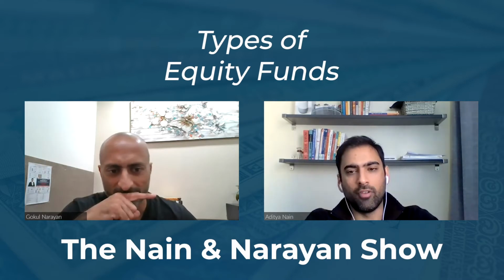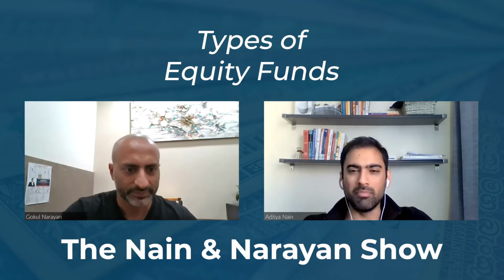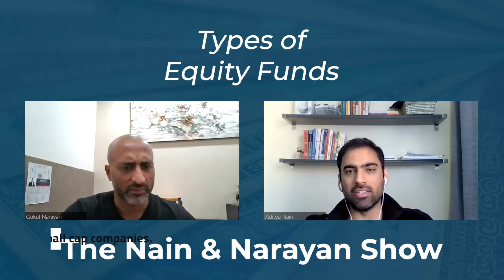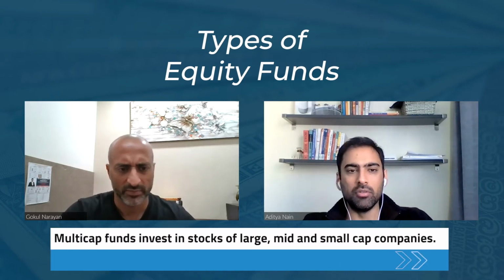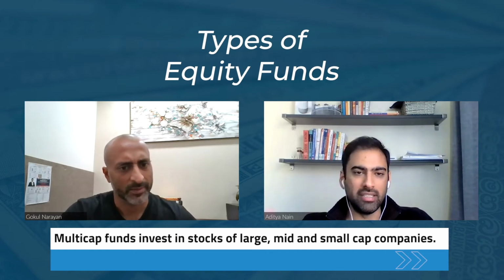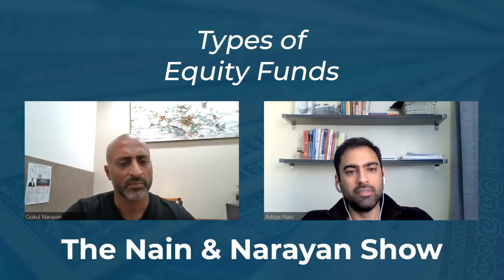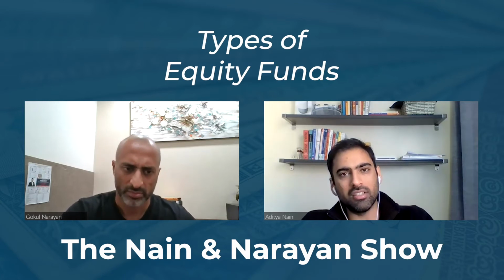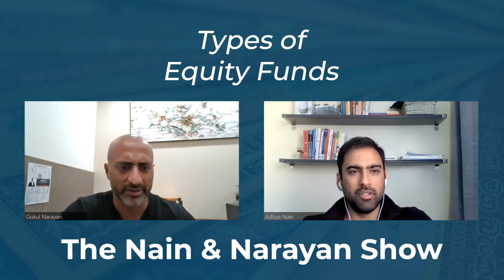So Gokul, there's a fourth type of mutual fund as well, which is called a multi-cap fund. Now, a multi-cap fund is one that does not restrict its investments only to large, mid, or small, but it invests across all three categories. So it has some money in large cap stocks, some money in mid cap stocks, and some in small cap stocks.